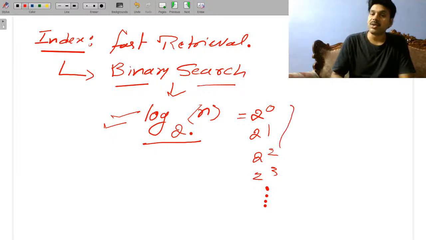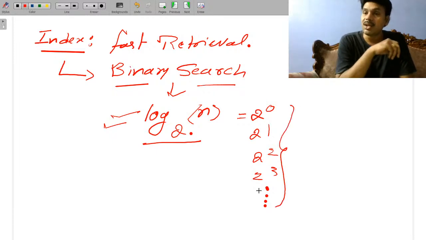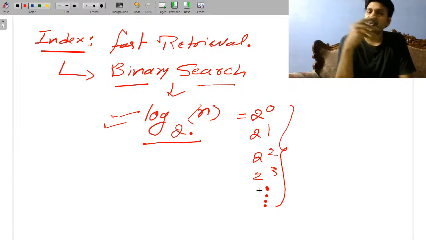But this is not at all fit or sufficient in today's database management systems. I want to give an example called YouTube. Several lakhs of videos are available, but how are you able to find the video? Just by searching one keyword, it gives you all the possibilities and combinations, because they are following the concept of what? B plus tree. For every kind of fast retrieval of data, there is a requirement of B plus tree. Binary search is not at all sufficient.